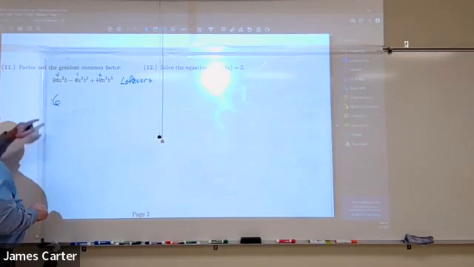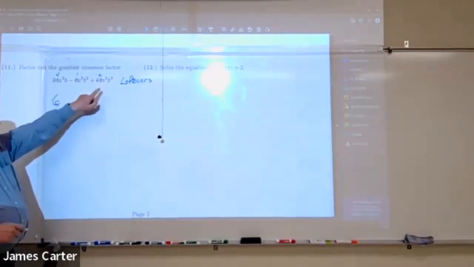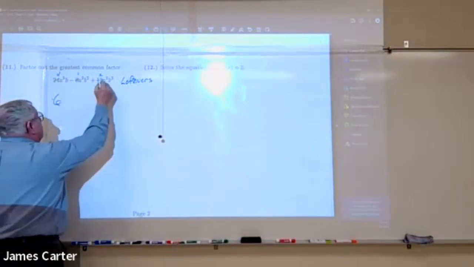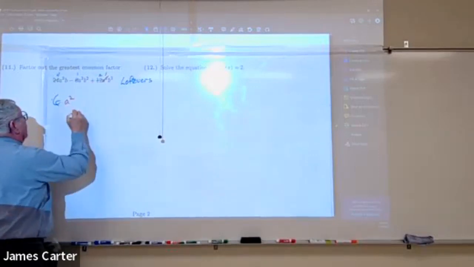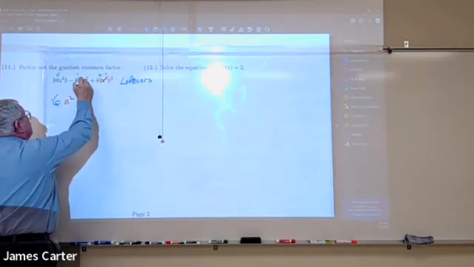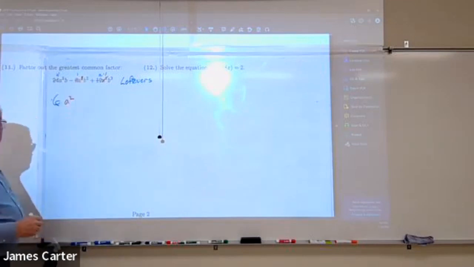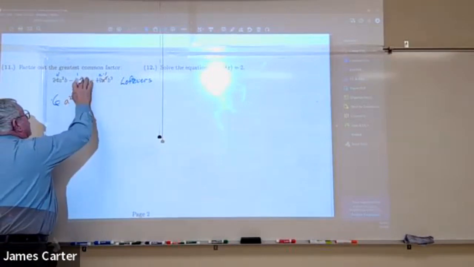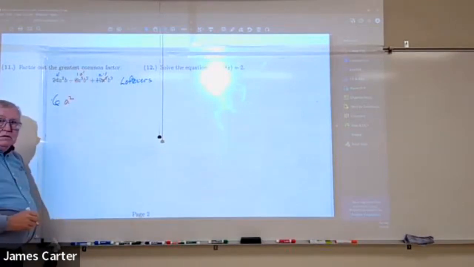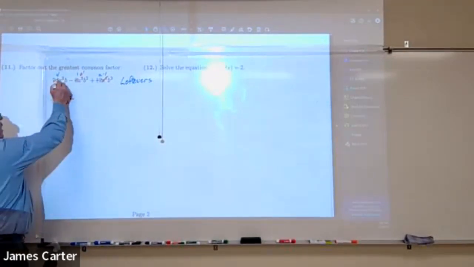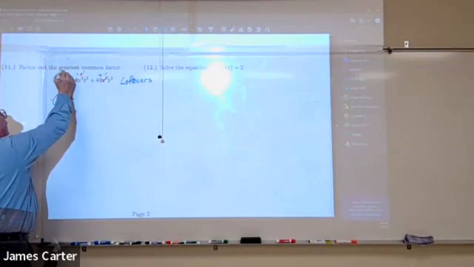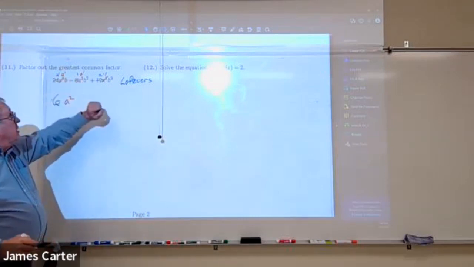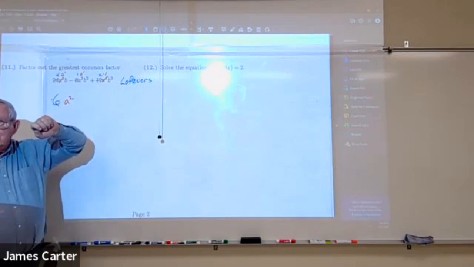Now let's go to the A's. A cubed, A squared. I can take out an A squared. I'm going to take out all of that A squared times this one. I'm just going to take 2 of the 3 of these. So this is now A to the first. And likewise, if I take an A squared out of this one, I leave an A to the first. This A to the first and that A to the first are what I'm referring to partially as leftovers.